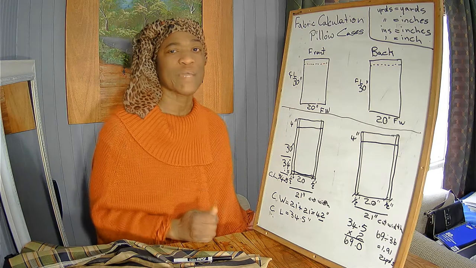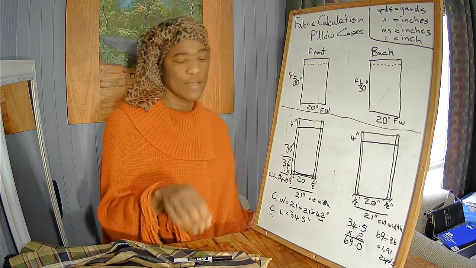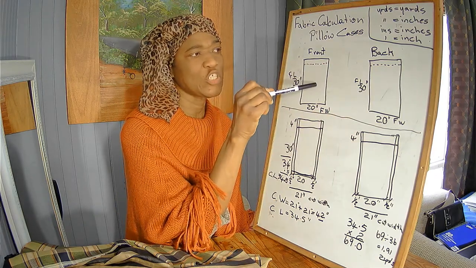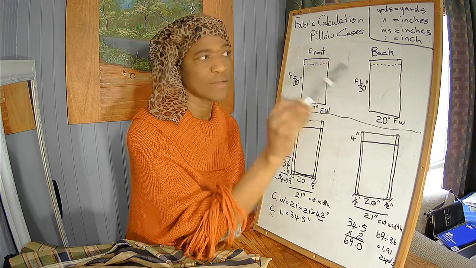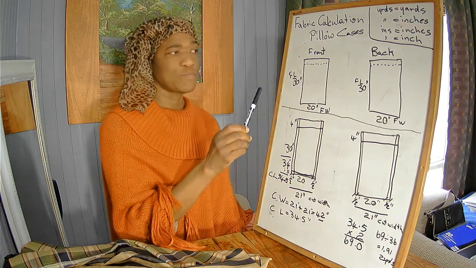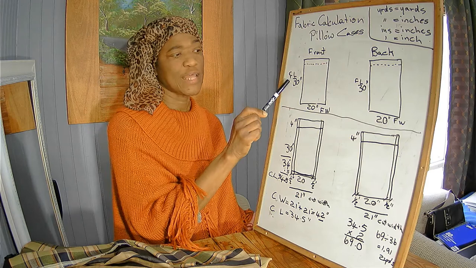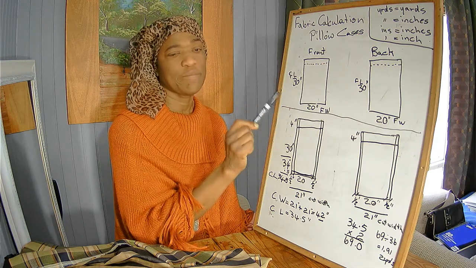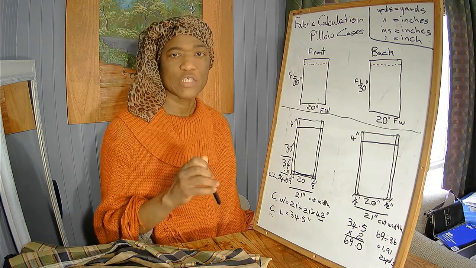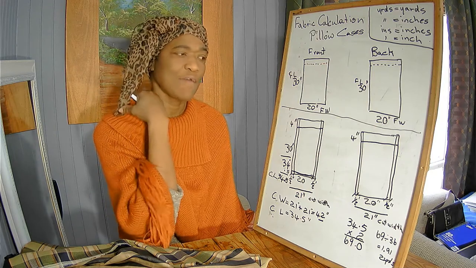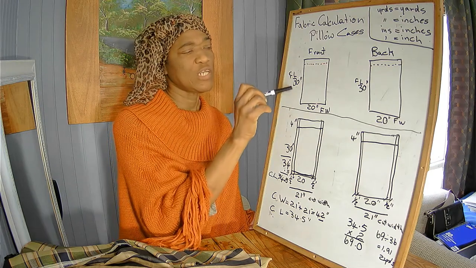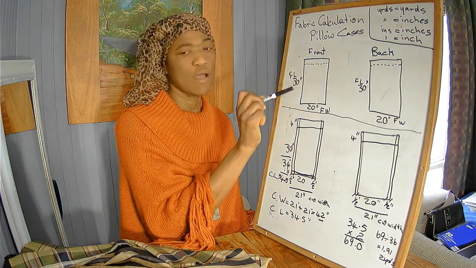So in the top diagrams we are showing a finished pillowcase. I separated the panels—the front from the back—just for clarity. However, I have here the finish length and the finish width of a queen pillowcase. Wherever you see FL in fabric calculations, it means finish length. FW means finish width. Our finished length for our queen pillowcase is 30 inches, our finish width is 20 inches.